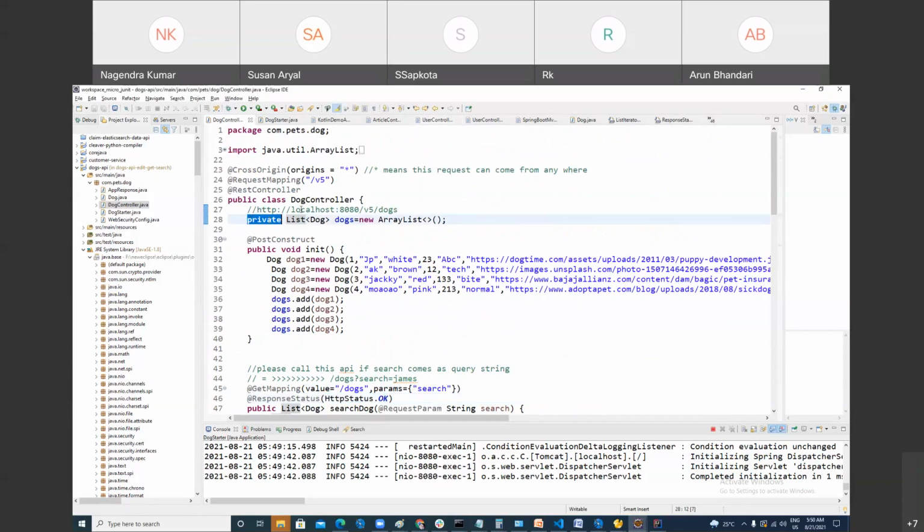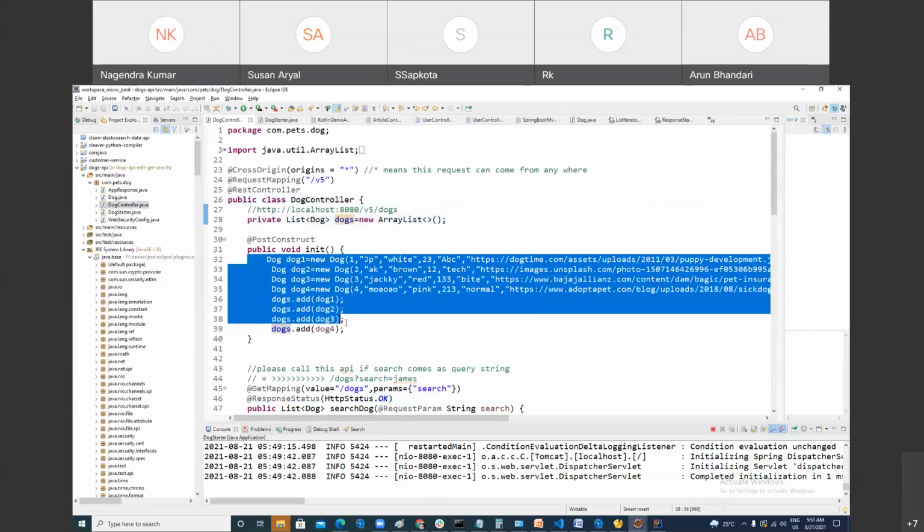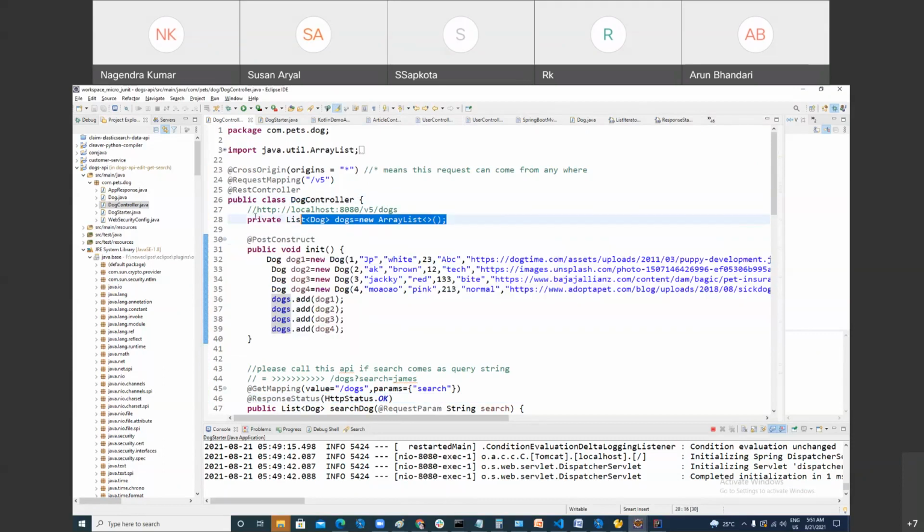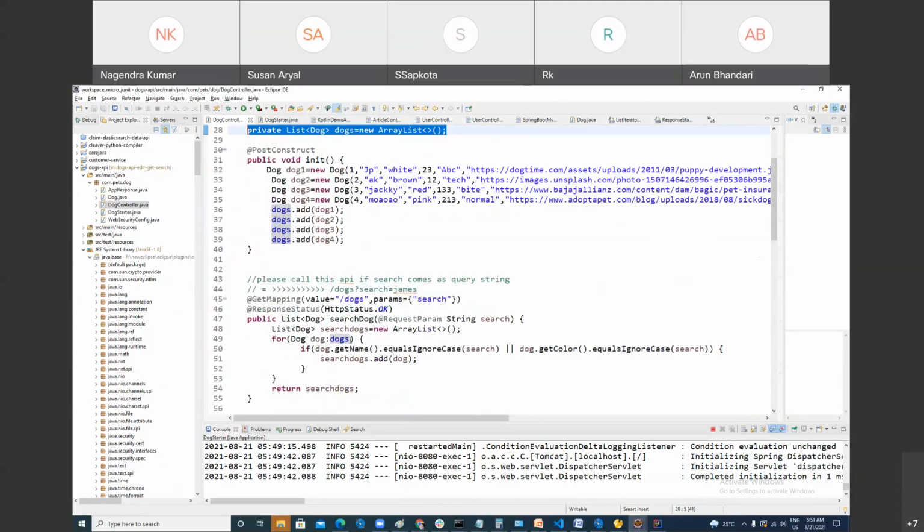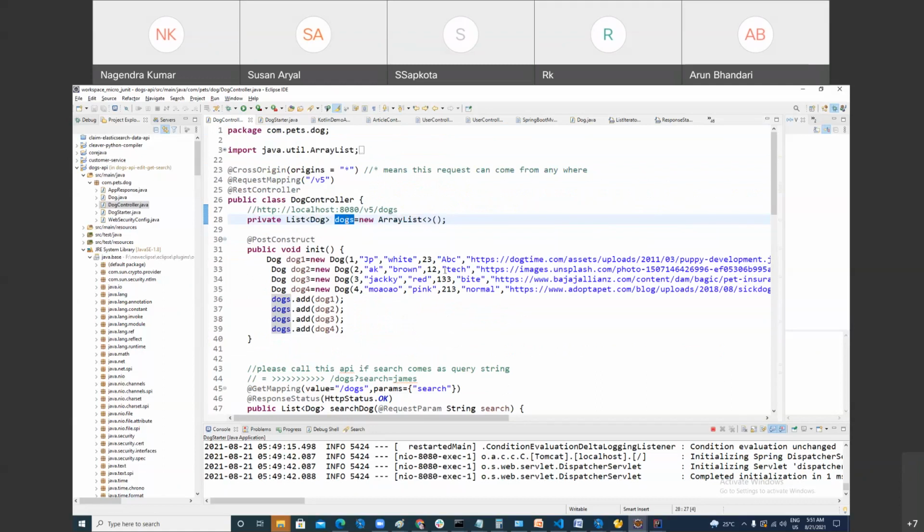Actually, this won't happen in real life. This is just for dummy purpose. So here I'm making a global list. When the object is created, this will be initialized only once. Can you see this? So initially, when your controller comes into the picture, this will have 4 dogs, right? After that, using other operations, you are just working on the global dog list. This is a nice way to initialize this, right? So initially, when the controller is instantiated, how many dogs will be there? Any guess? 4 dogs.